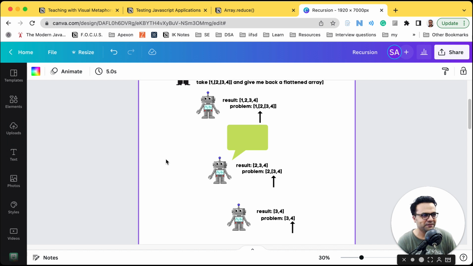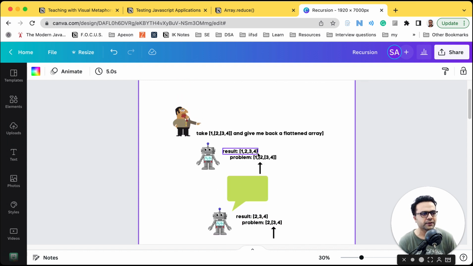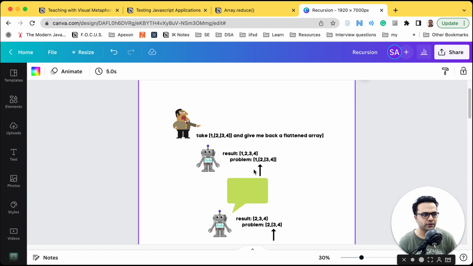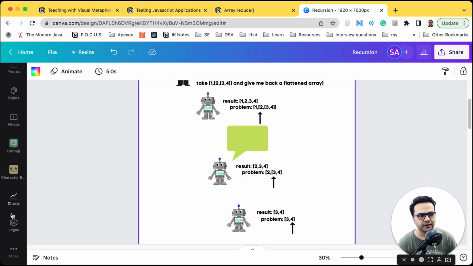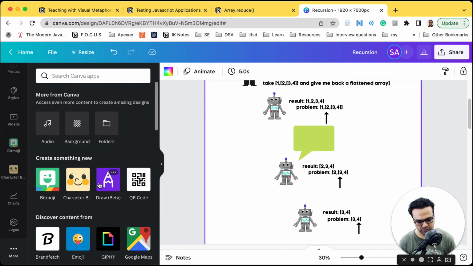So I don't have any issues with this sort of a graphic, and I can very easily move around, and I can use the draw tool to describe things, write down something here. So yeah, it's fun.